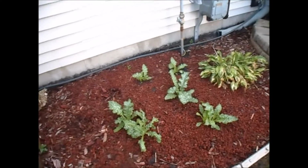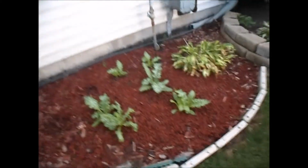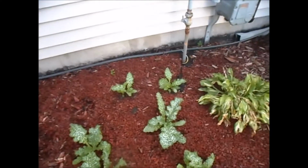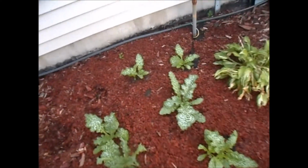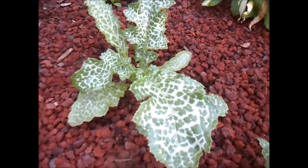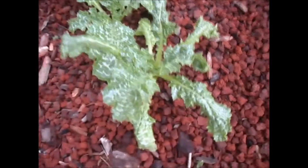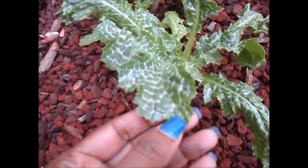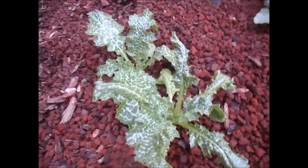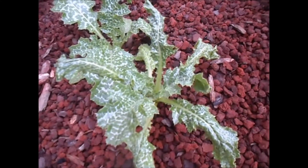My milk thistle. Actually, my brother's milk thistle. But I'm excited that they are growing nicely now. I put some of my scorpion brew on there, which kept the rabbits or possum or whatever at bay. And now they are beautiful with rich milky leaves. I also believe they've gotten old enough to have these little thorns along the outside of the leaves. So once they reach a certain age of maturity, they can hold the predators off on their own.